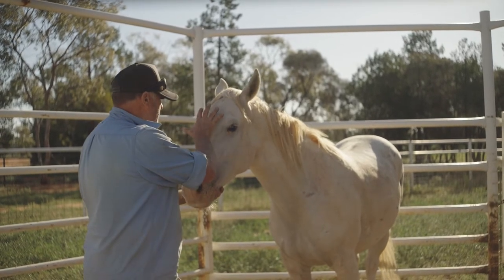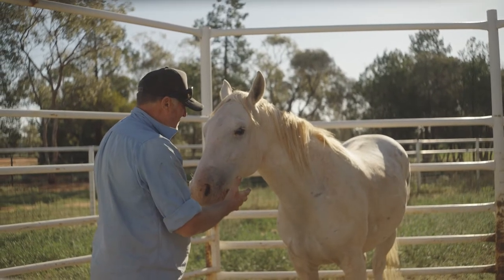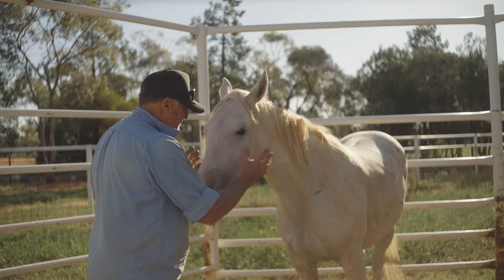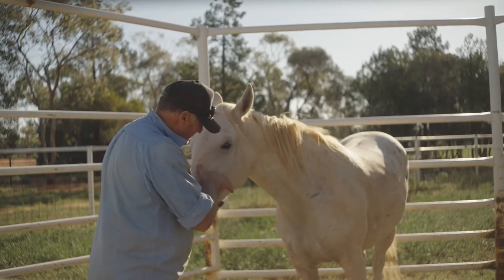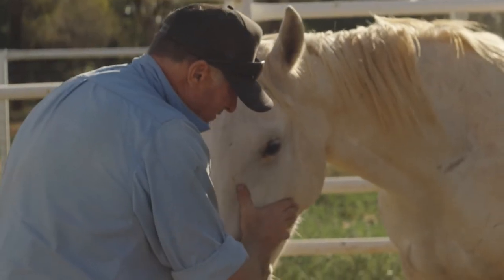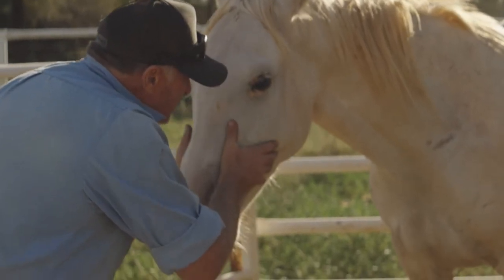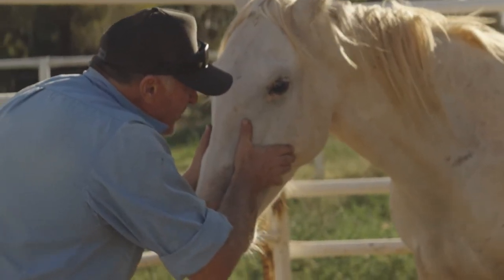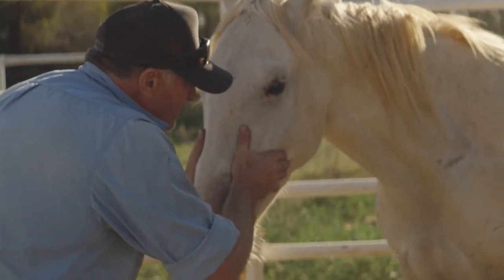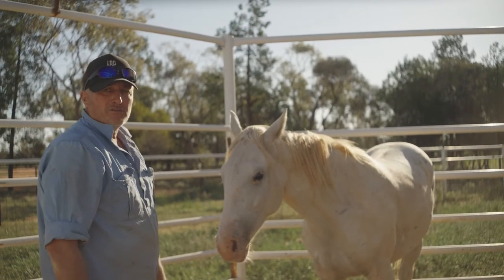I want you to get your trained horse. You're going to use two hands now — there are other videos on how to get to this stage, so go find them. This is what we want you to do: put your hand there and your hand there, identical on each side. Slightly bend your knees, look into his eyes, and press in — one, two, three — hold for one and a half seconds.